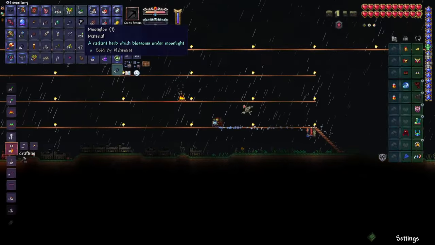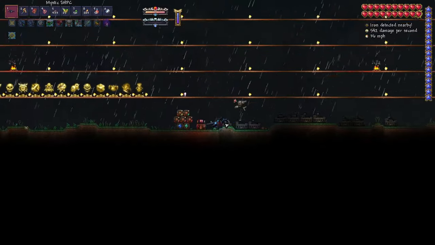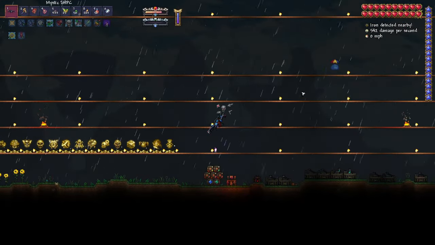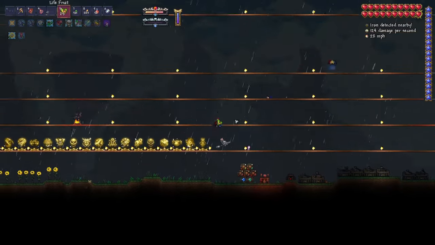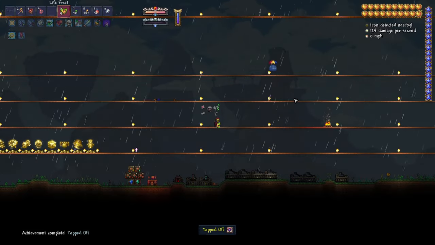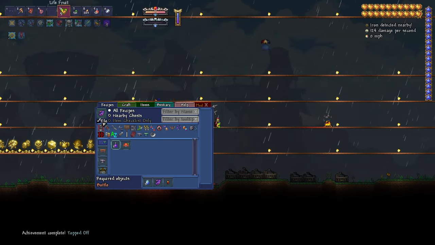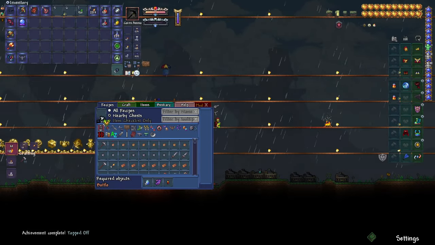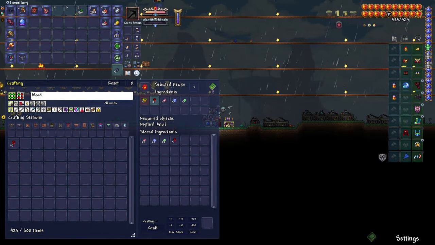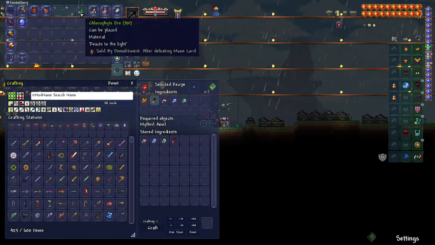Right, after a ton of grinding with 25 life fruit and 900 chlorophyte, holy shit. This SHPC was shredding the jungle mobs, just saying, they were doing nothing against me. Right, first things first, let's get to max life really quick. Boom, topped off max life. But I'm pretty sure you can go even further than that with the blood orange. Oh, there we go. 525 now instead of 500. That is very nice.